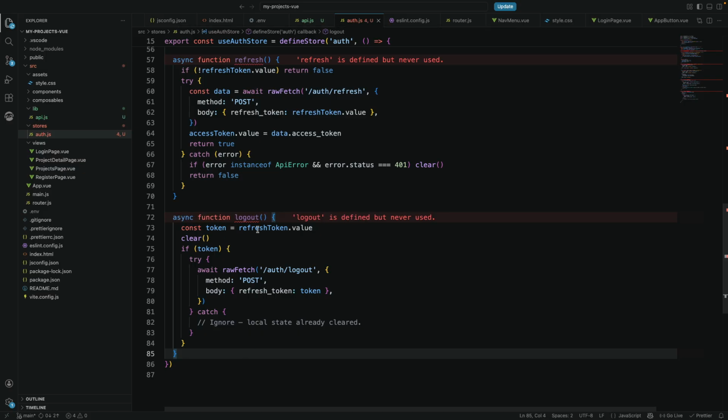Function logout is just token, refresh token value, and we just clear it. If there is a token, raw fetch, post it, refresh token, and catch it. As simple as that. We don't set the state and we change the access token, but we're not sending the access token anywhere. That's the cool thing about this, right?